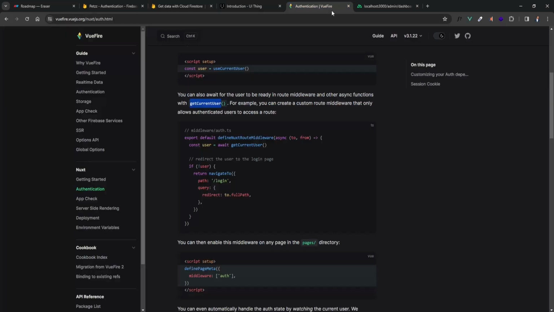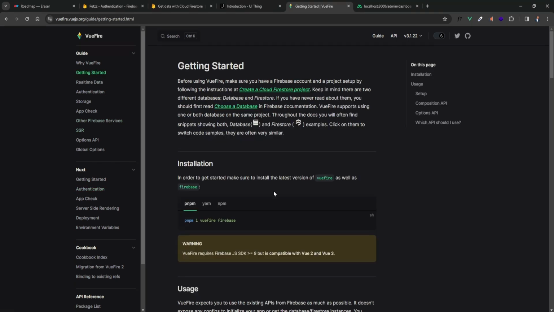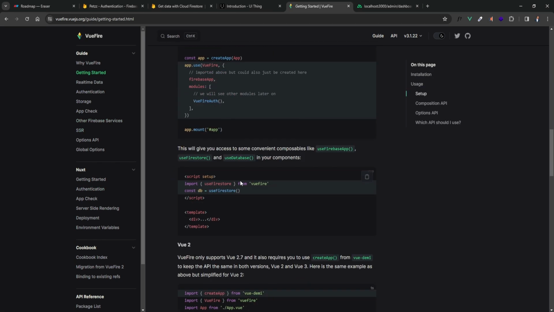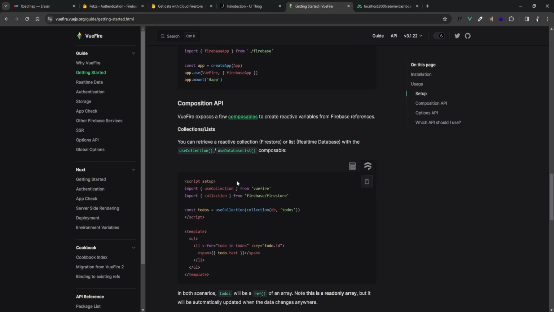But in the VueFire documentation, if you go to get started, they actually show you how you can use a composable that they provide. That composable is called useCollection for Firestore. And then you can pass in a query, right? So you can pass in the collection or a query. And what useCollection will do, it will provide the results as a single variable, or you can destructure the results along with some other helpful properties, like if the request is pending and all of that good stuff. So we're going to use this useCollection to get our results from our Firebase project.